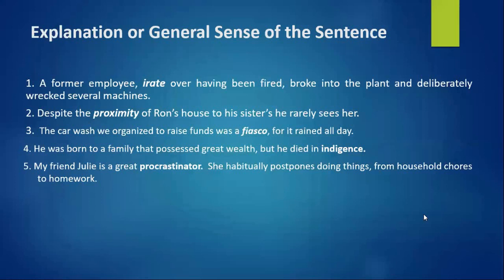So, my friend Julie is a great procrastinator. She habitually postpones doing things from household chores to homework. So, if you read the entire sentence, and you learn that she keeps on postponing things from household chores to homework, you would have a clearer idea of what the word procrastinator means. So a procrastinator is someone who deliberately delays doing things till the very last moment possible. So this is what the word procrastinator means. All right.